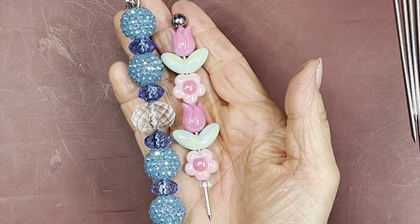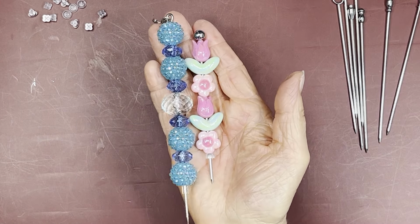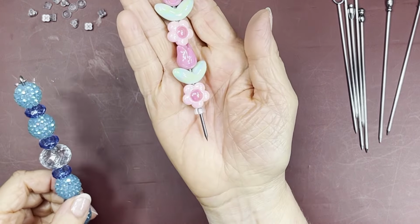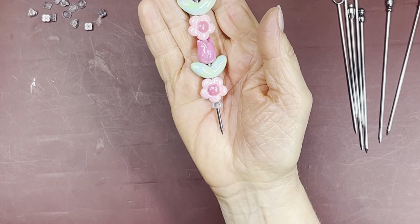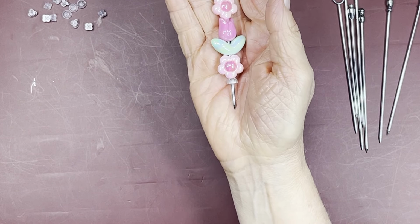And there is your size difference in that. Oh, now I'm too far up. And there's your size difference. Isn't that one pretty? I love that one. I've made that in a pen before. Okay, so let's put that one aside. We're going to see how many we can get through here.